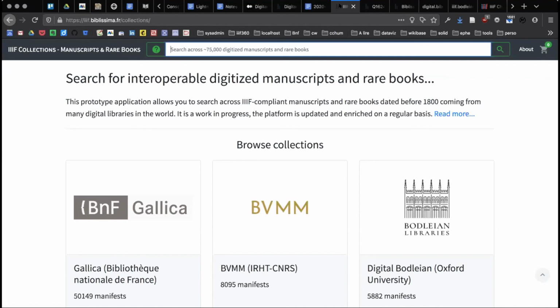It would be even more efficient if the activity streams themselves, or at least the individual manifests, could always reference a seeAlso property with rich structured metadata that we could retrieve and process. And it's not always the case within the IIIF community.